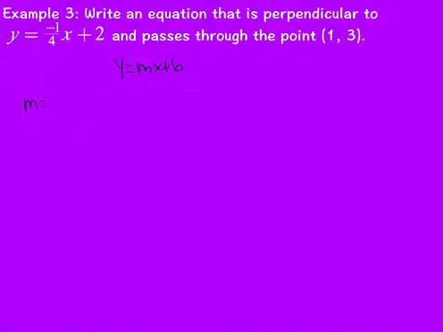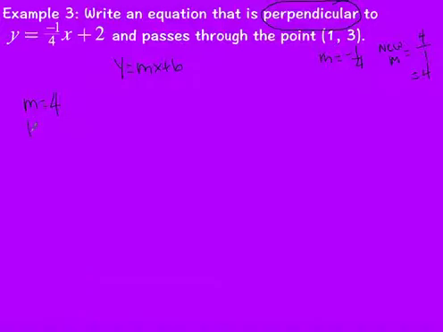You can easily figure out what m is based on what the problem is asking you to do. So it asks you to be perpendicular to y equals negative 1/4 x. So if you think about your original m, it would be negative 1/4. So if your original m is negative 1/4, your new m, because it needs to be perpendicular, is going to be the opposite reciprocal of negative 1/4. So if it's negative, your new m is going to be positive, and you're going to flip your fraction. So 1/4 is going to become 4/1, which is just 4. So now you've got your new m to be 4.